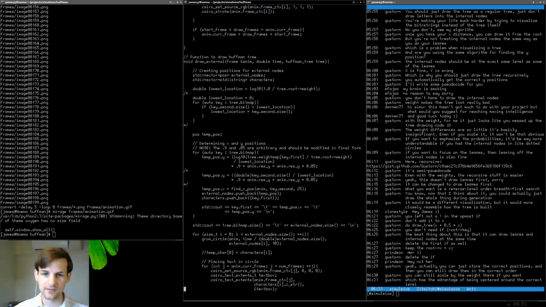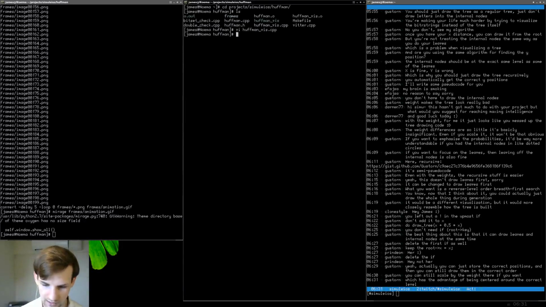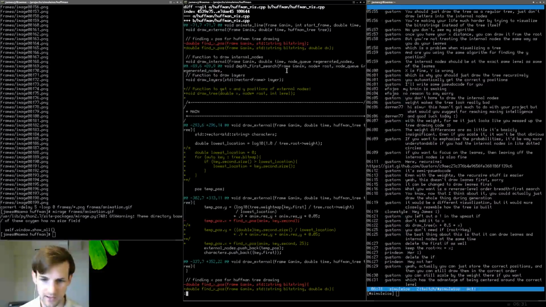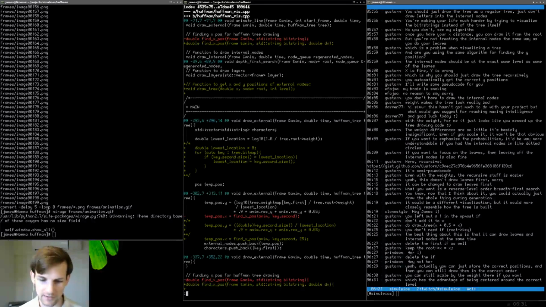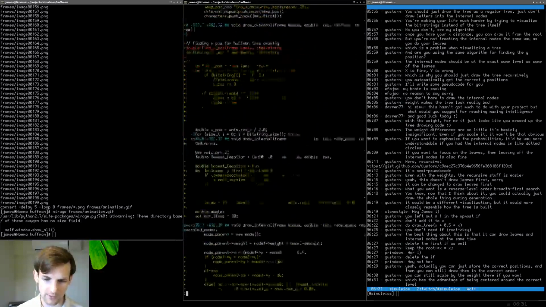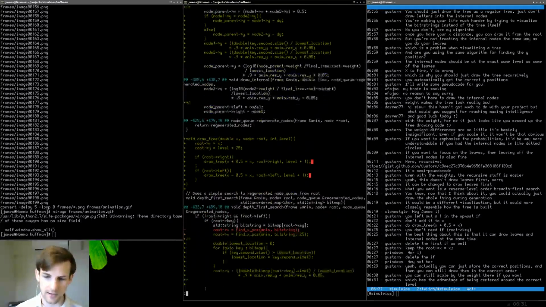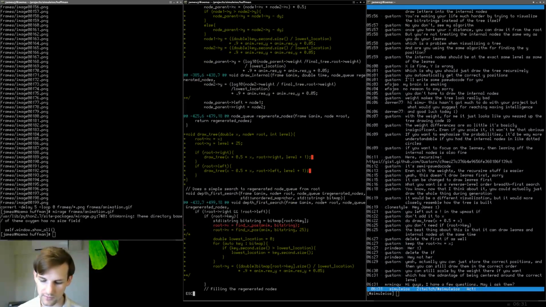I'm going to have to gut some of the code though. Since we already have most of this, I think, up on github.com, let me run a very quick git diff of Huffman visualization. I think most of it's up on, sorry about that, CPP. Yeah, so I think most of it's already up on github.com. So what I'm going to do is just kind of gut the code here. Because we can always go back to our previous version. And just to be super duper safe, I'm going to copy Huffman visualization into a separate code .cpp.